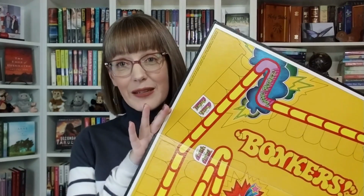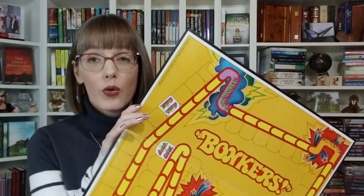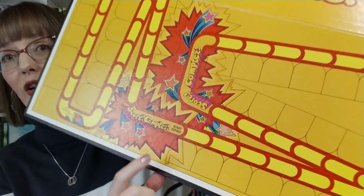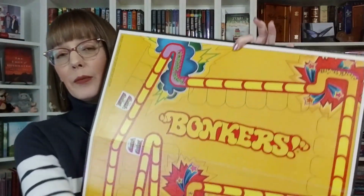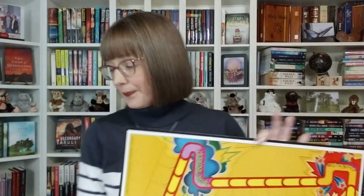And if you've never seen me play TBR Bonkers before, I'm going to go very quickly over kind of how it works. So we have the start spot down here, and basically we just make our way around the board to get back to this spot. Okay, for prompts, I have these little cards that are randomly placed on each spot on the board. Colors mean nothing. I was just using up paper.